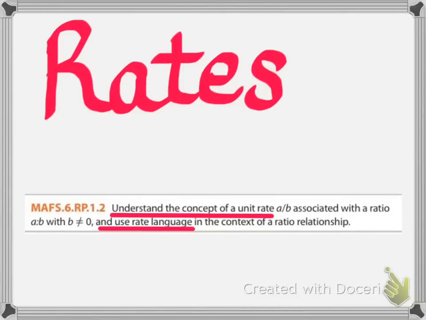Hi guys, this lesson is on rates. It comes from the standard 6.RP.1.2 and we're going to be working on how to understand the concept of a unit rate as it's associated with a ratio, and we're also going to be using rate language to discuss what's going on with rates.